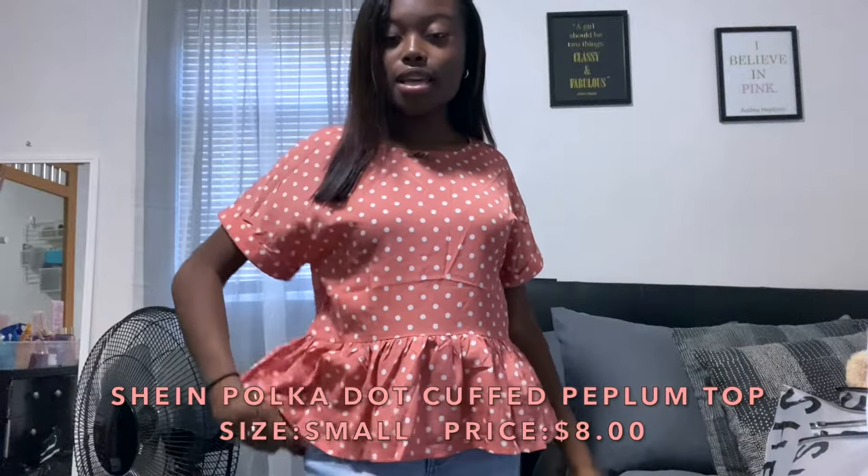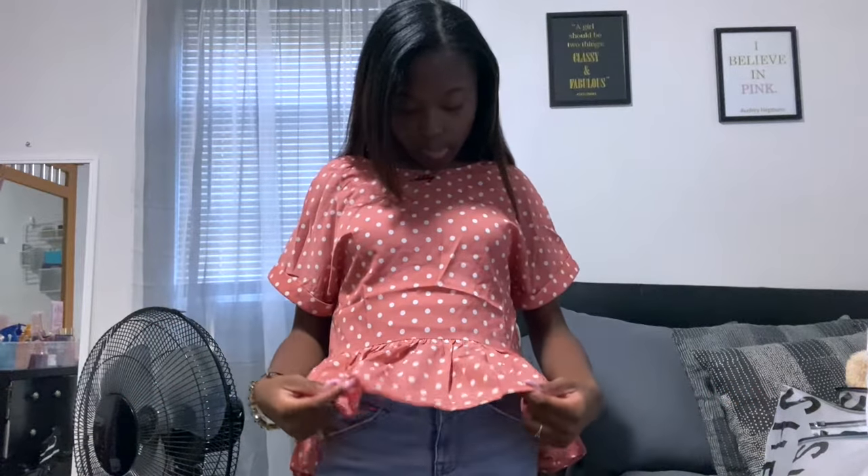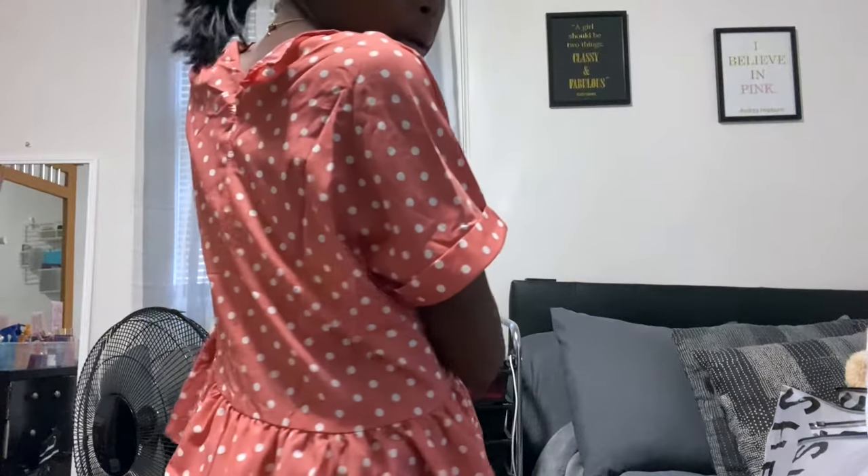This is the next shirt — another baby doll shirt. It's like a pinkish peachy color with white polka dots. This shirt is really cute and I honestly really like these shirts. They're so simple to just make into a cute outfit. It also has a little feature at the back where you can tighten it around the neck. I recommend getting these shirts if they're your style because they're really easy to make outfits with, and they look really dressy even though you literally just threw on a shirt.